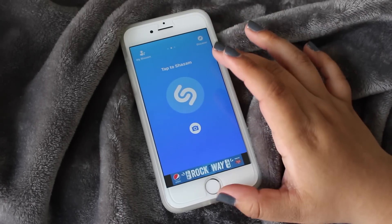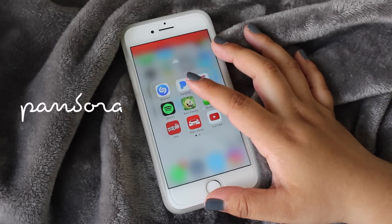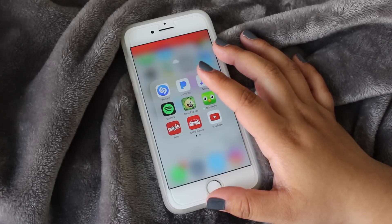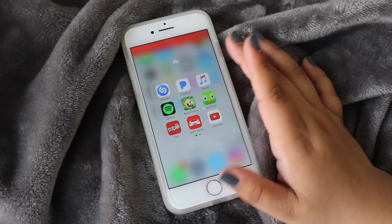Since I'm not playing a song, it's not picking anything up. Then I have Pandora, which is amazing — I've found a lot of new artists and genres that I really like listening to, so I thank Pandora for that. I have a couple of songs in my Music app too, but I don't use it that much.